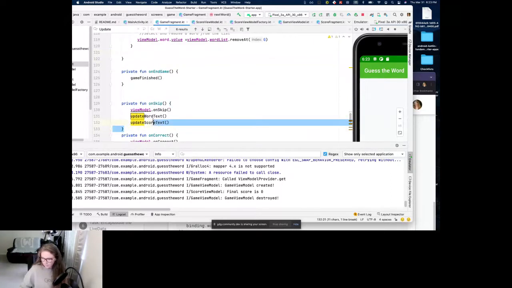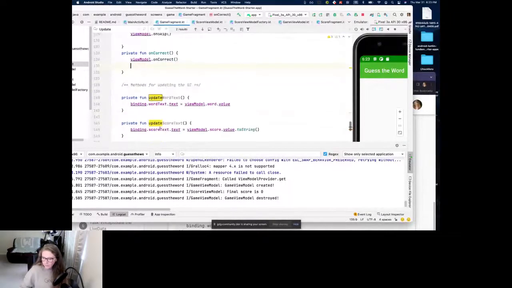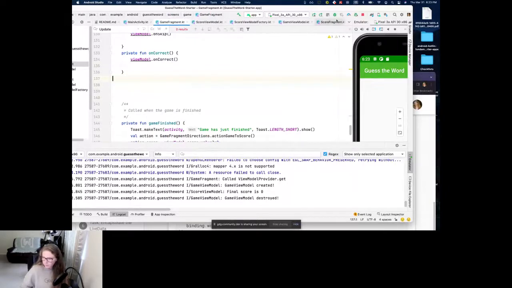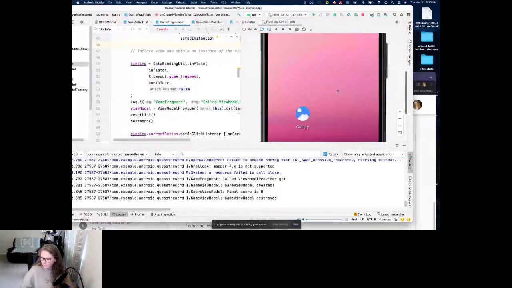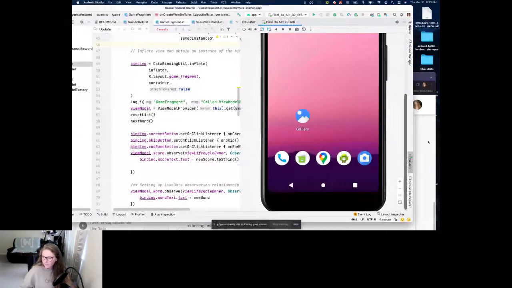And if I implemented this right, which is possible I didn't, but we can get the finished code, I wouldn't need these anymore because the live data object should be observing those changes and updating the text in my UI automatically. So we can test it and see. If it doesn't work, I'll just move on and we'll look at the finished code in the end. Oh, and it crashed. So rather than chase errors, we'll just keep talking about the content.